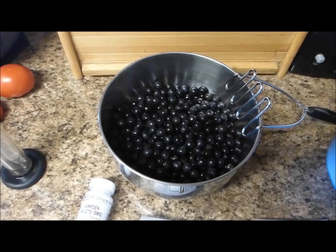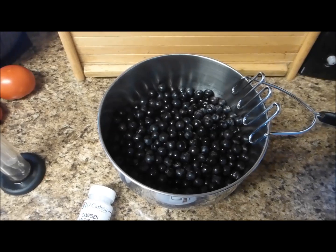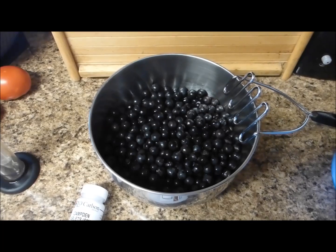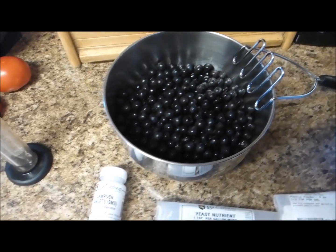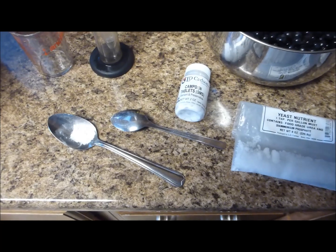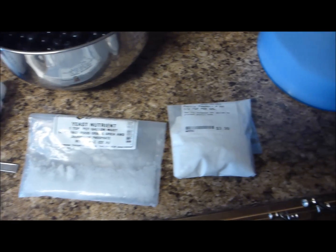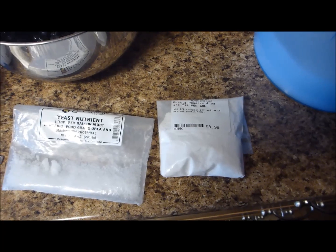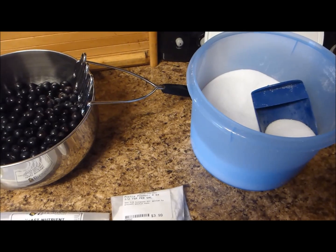So what I'm going to do is start out with these 2 pounds of nice clean Regent grapes. They're a European hybrid wine grape, so I'm really interested to try them even though I don't have very many. I'm going to have to add 1 crushed Campden tablet, 1 teaspoon of yeast nutrient, and 1/2 teaspoon of pectic enzyme powder, along with a good amount of sugar, which I have yet to determine the amount.